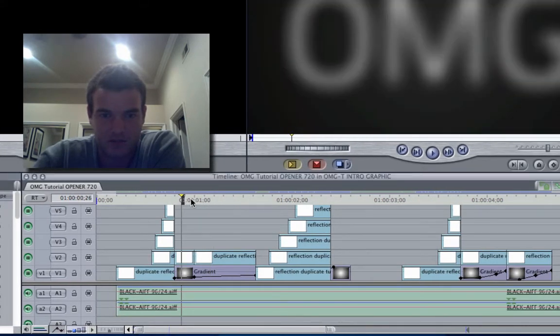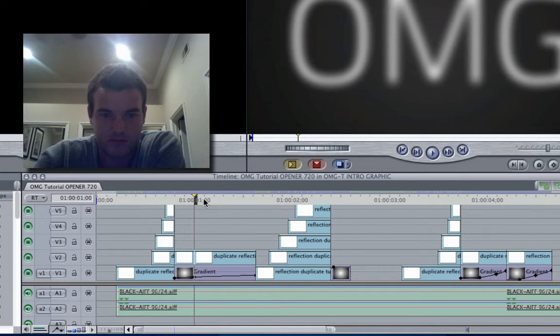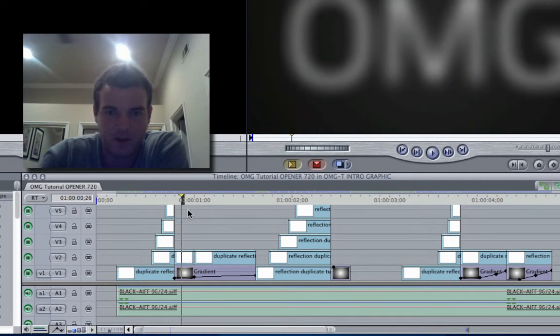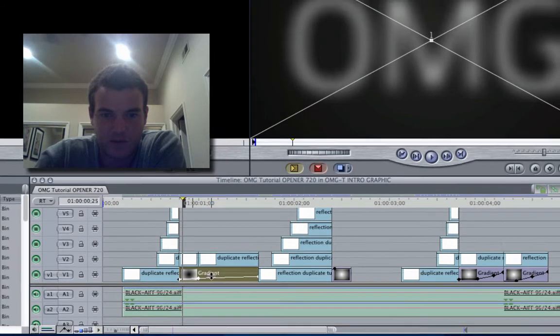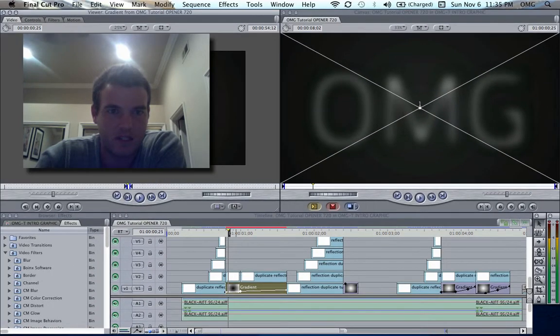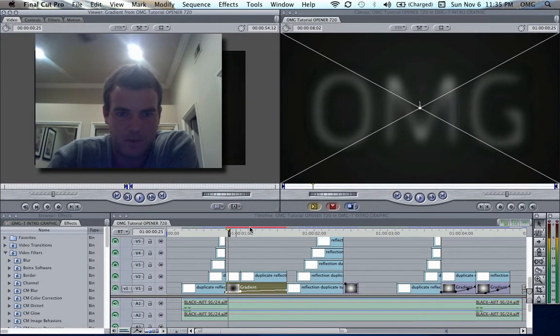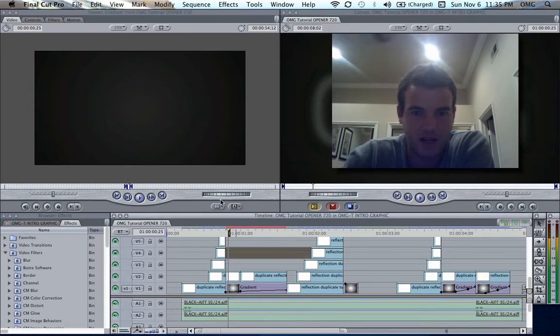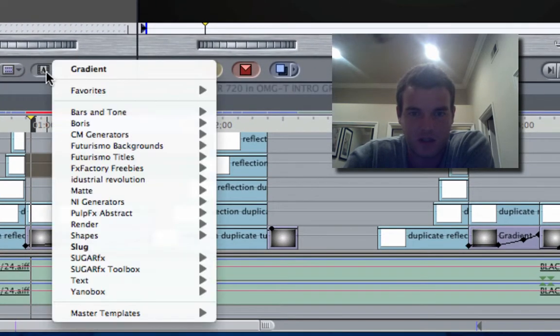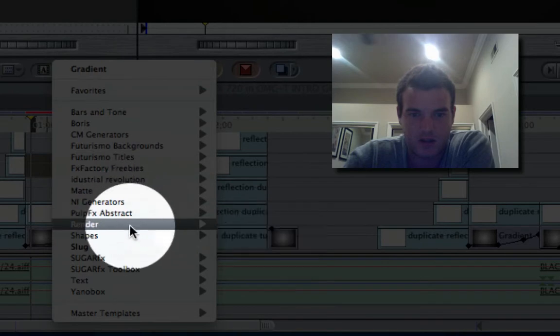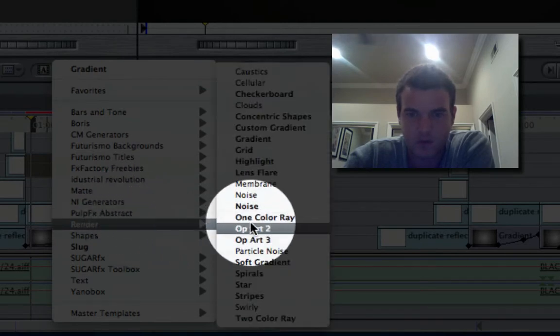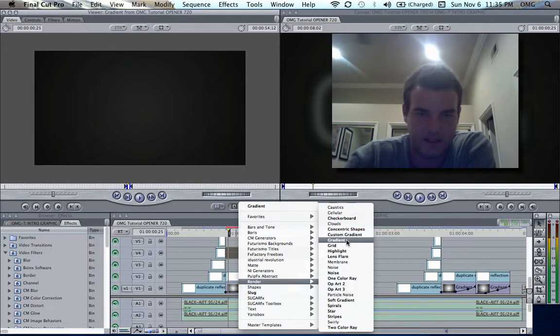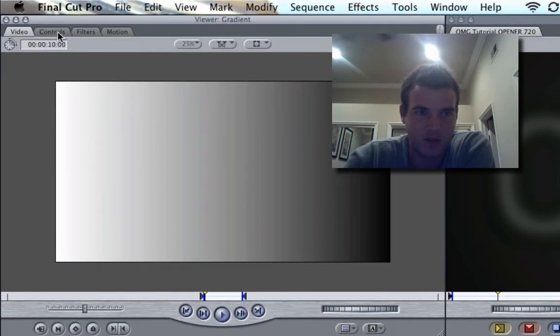So I did actually 2 layers. I blurred one out. I could have done it all the same layer, but wanted it to be easier. So if I go frame by frame, you can see the gradient layer below it, which I'll open up so you can see. Now, it's real quick to get a gradient layer. It's very simple. Just go over here, down to render, and up to gradient. It's going to open it up in your viewer.